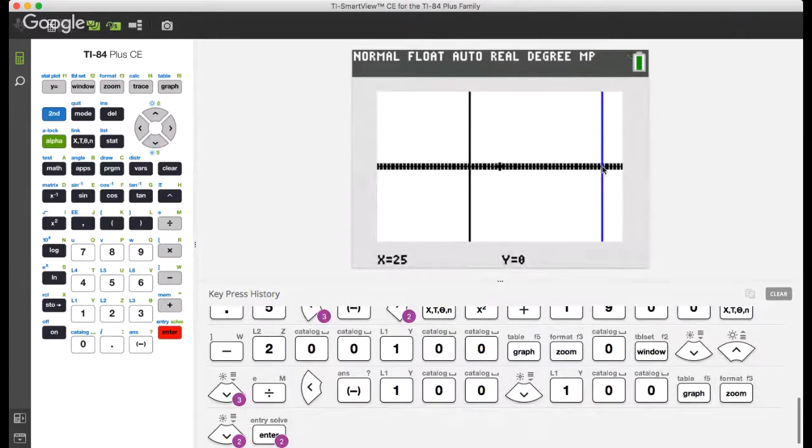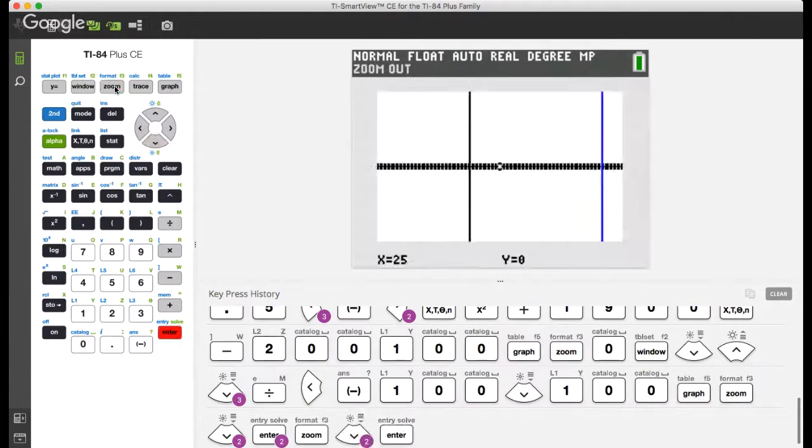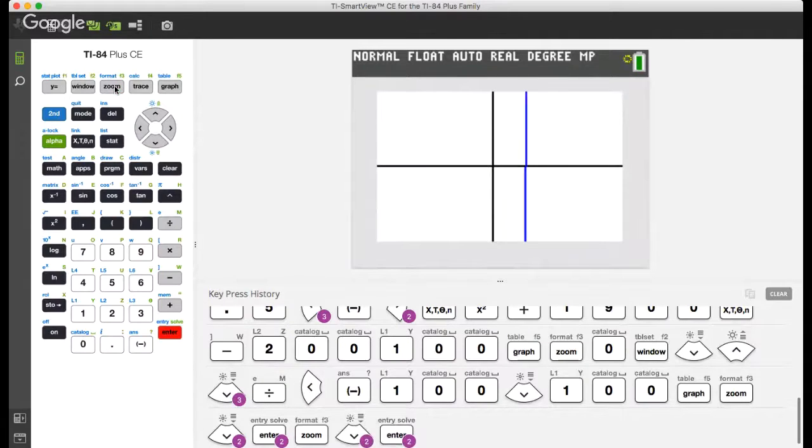Okay, we see right here that there's something right here, right? Now we could keep zooming out. Let's see if we zoom out, if we get a clearer picture. And you'll kind of see what's happening. It's kind of going like this, right? And it's probably way over here. Now, this spot right here, where it hits the x-axis, is our P value, right? Our unit price. Even though it would be nice to be able to see it, we know that that's our answer.